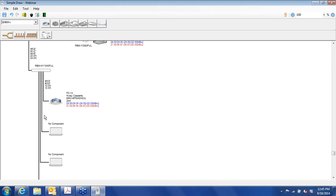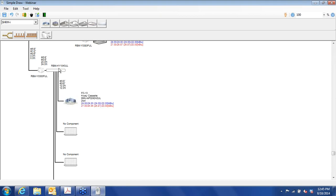We can either have separate flow selector units, but that wouldn't be a very economical way to go, and it would make you uncompetitive. So what we can do here is insert a flow selector unit before the header. So we can be in either heating or cooling for this little conference room. It's not a little one, but you get the idea. But within that mode, if we're in heating or in cooling, we're going to have the header unit call the shots as far as set point goes again.